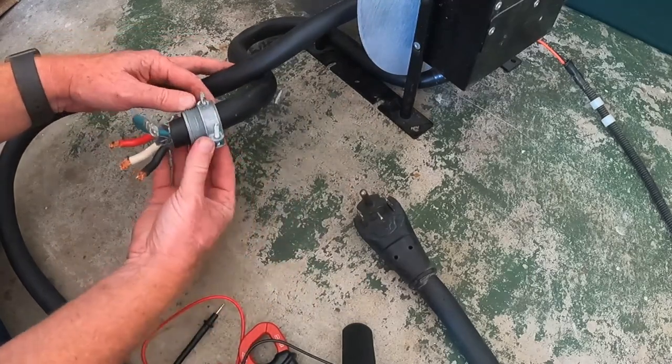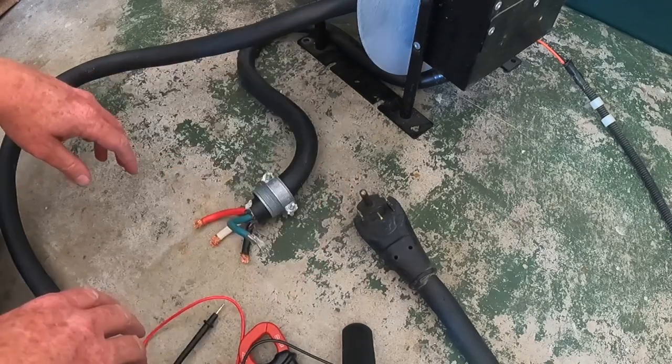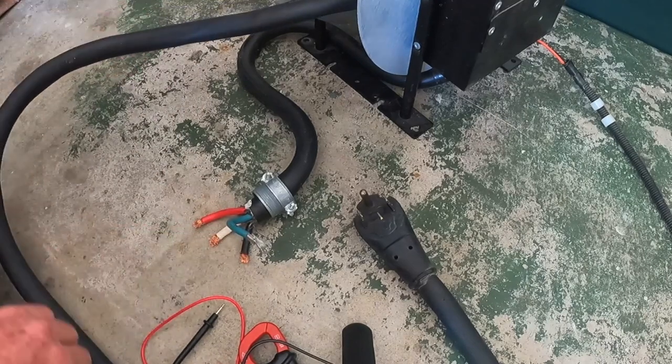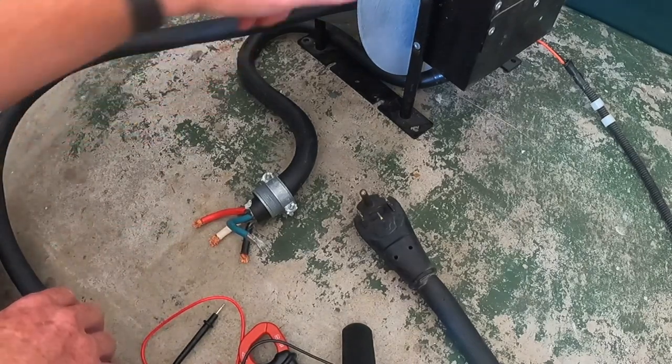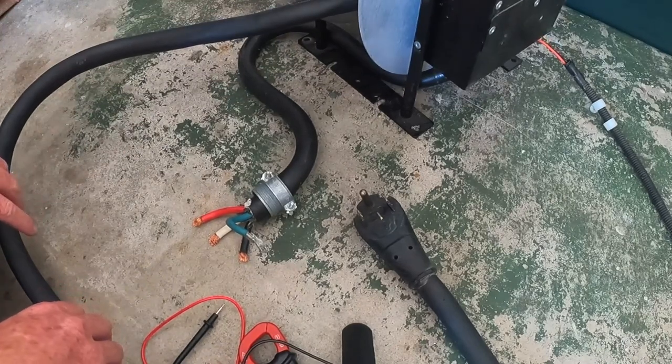I'll even be able to use this pass-through collar for when you're going through into a metal box. That's the plan, to cut this and make this look like that, and then just go plug it in until a few days later when my new reel gets in. That's the master plan. Let's do it.